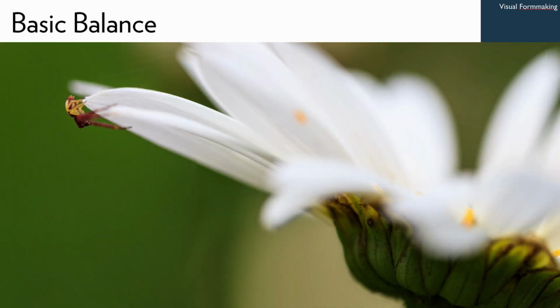So we've skipped a few here due to time. We really don't want to have this take much more than an hour. So we're going to skip here to basic balance. And this macro shot, again, this was taken at Azalea Park in Brookings, Oregon. And things just feel right when they're balanced.